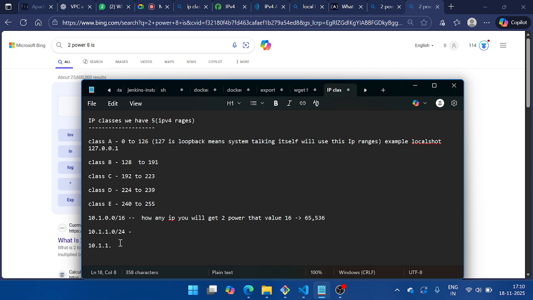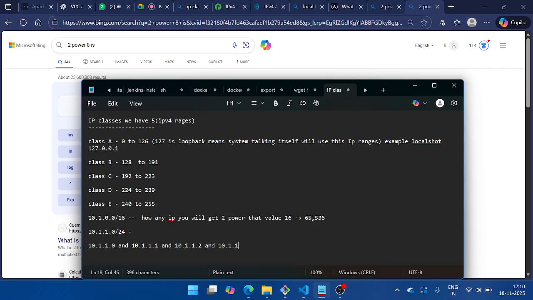Now it will be 0, then 10.1.1.1, and 10.1.1.2, like this.